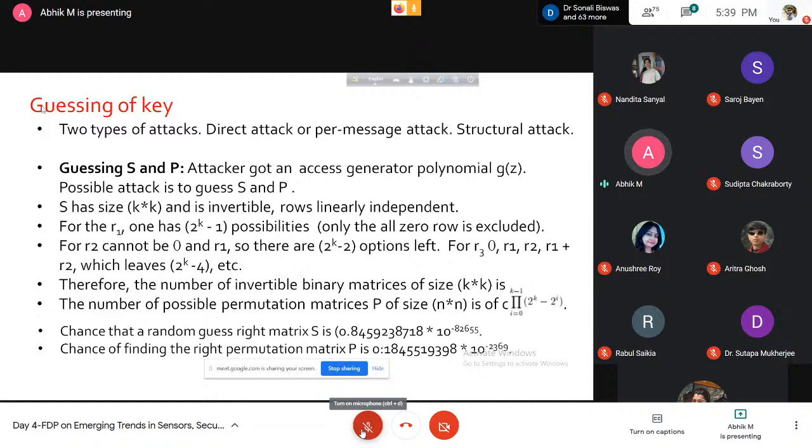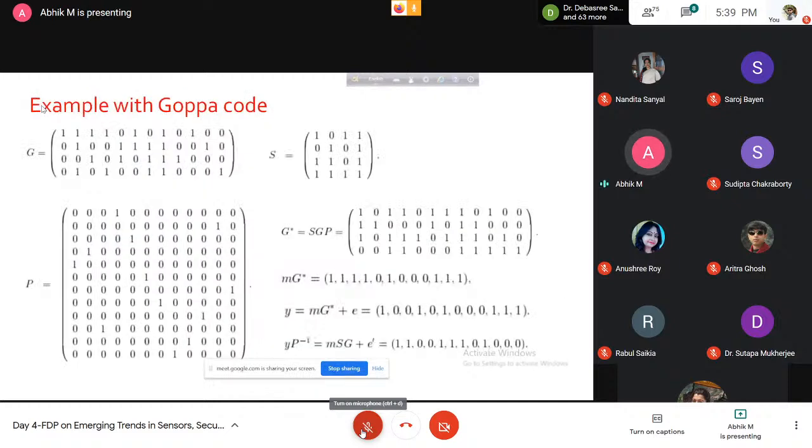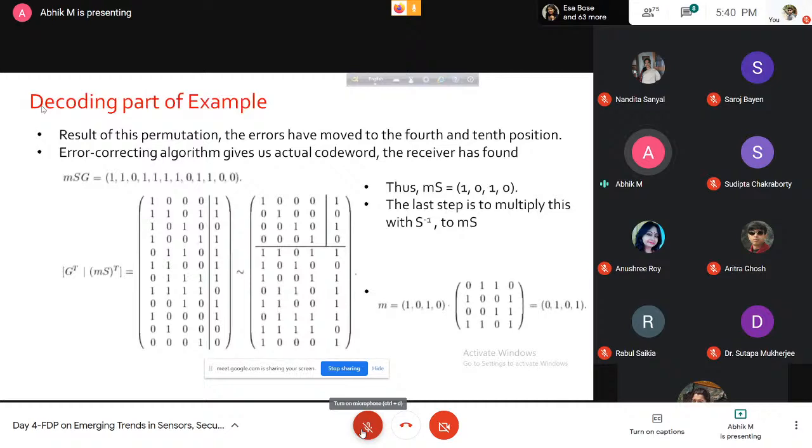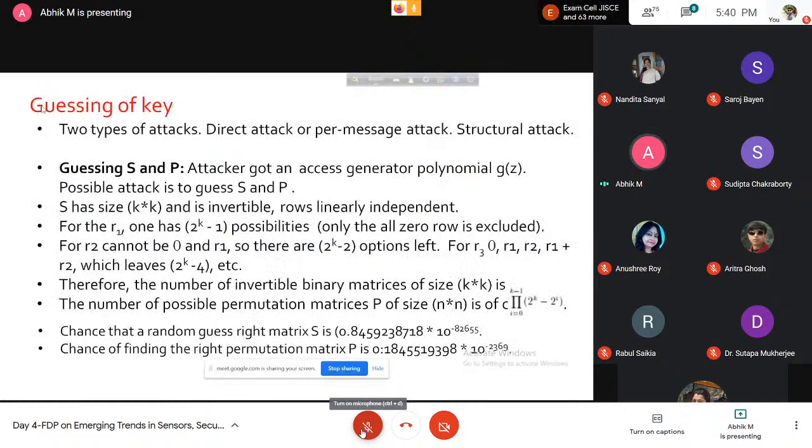So now what is the size of S, what is the size of P? Here, the size of S is 4 cross 4. Every element can have a value of 0 or 1, so 2 to the power 16 possibilities are there, as there are 16 elements basically. So you will try out all possibilities. You have a high performance computer through which you explore all possibilities.